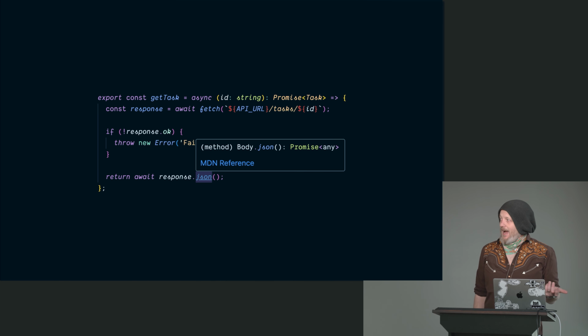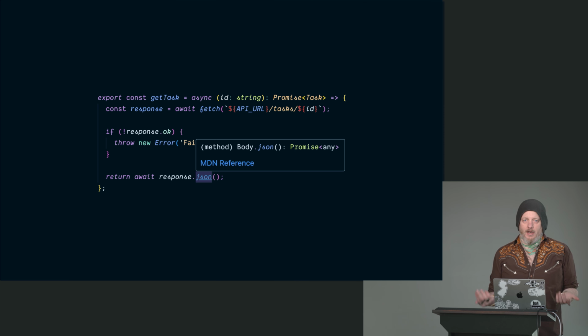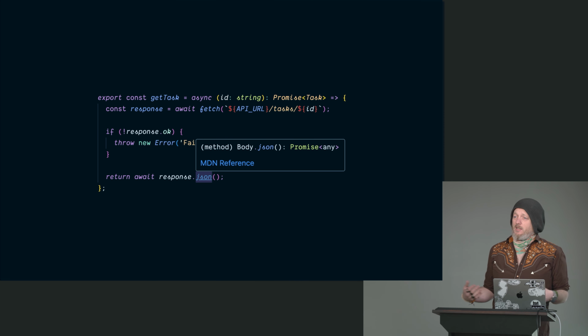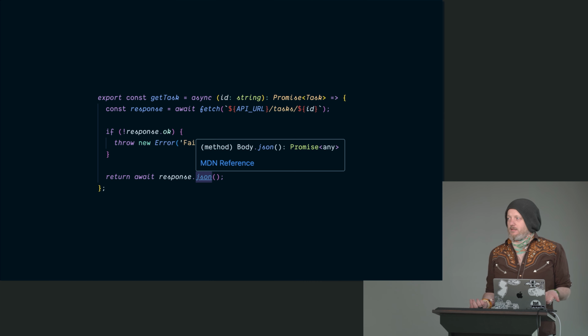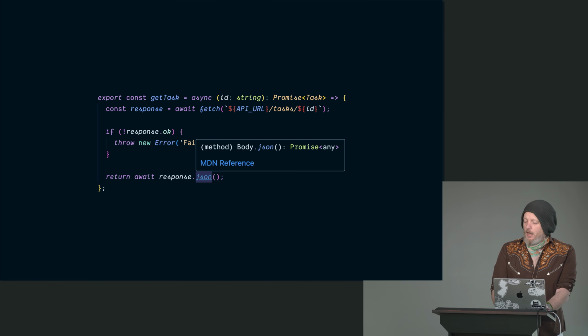Because again, it is actually still that promise of any, but we're just saying, pretend it's a task that comes out of here. Because an any will pass through anything, it passes right through. There's nothing yelling at you saying you didn't return a promise that resolves to a task, because the any slides right through it. But at this point in your client-side code base, you can just pretend and everything else will adhere as if it was a task. The problem being, maybe it isn't, and it is one of those bugs that will definitely get you just often enough.